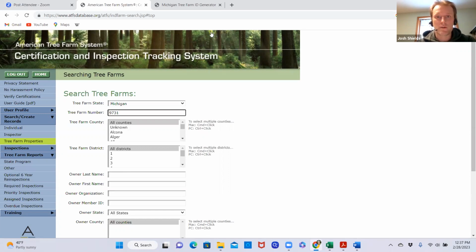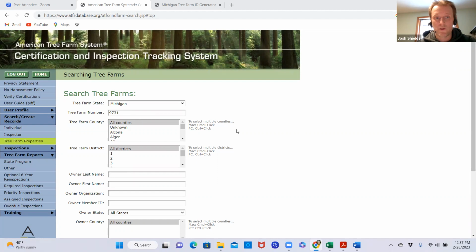Let's see what's in the chat box here. Okay, so Matt has run into this. He's had the random number come back as existing. So all the better reason to type that number in when you're just starting out, just to see if it already exists. And it's what I do anyway, so it's a bit of a safety net.